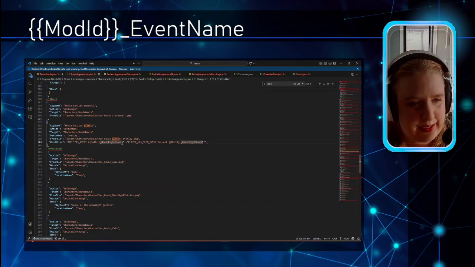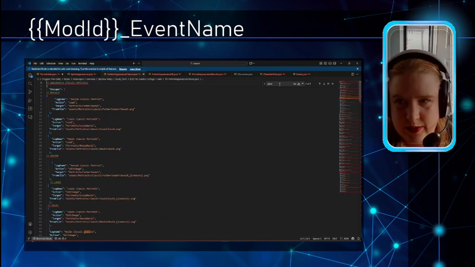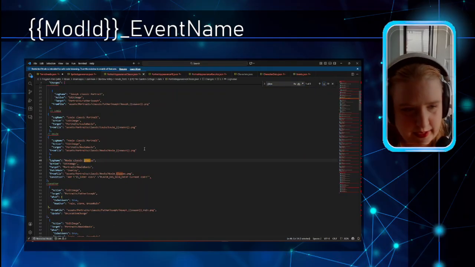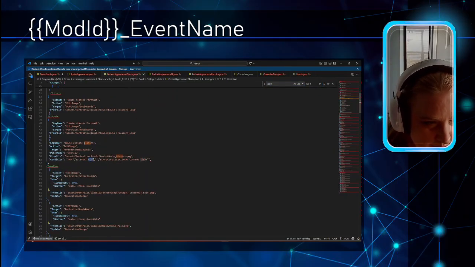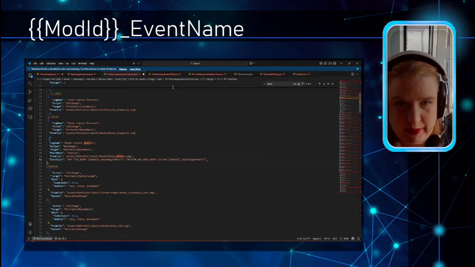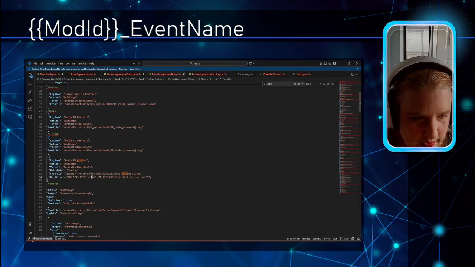And that is unique specifically to this event that we're writing here. So I'm just going to find that again here. And I'm just going to make sure I do that because I don't want to forget, and then it won't work if I forget.